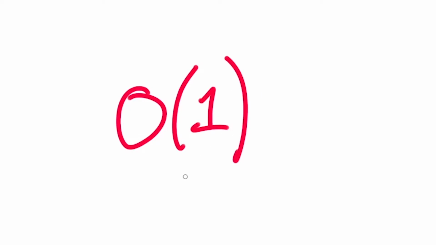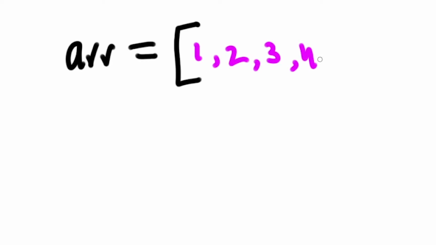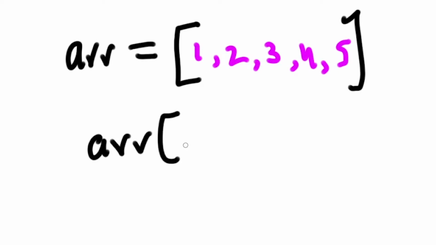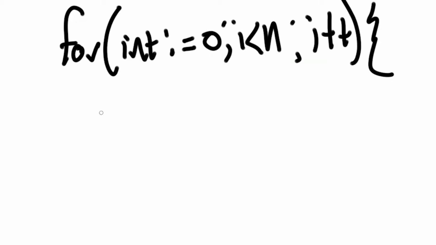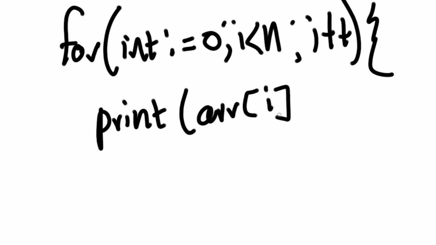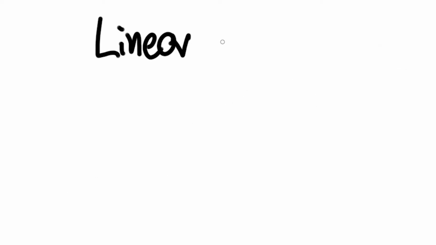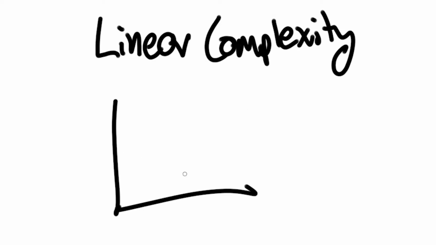The simplest possible explanation of an algorithm with a Big O of 1 is any array that could be as large as possible but only requires one step. An example of this is having an array of numbers and printing the third element in the array. Another example is looking at a simple for loop. It can be looped over a single unit of time over each element, printing, resulting in a linear complexity of O(n).